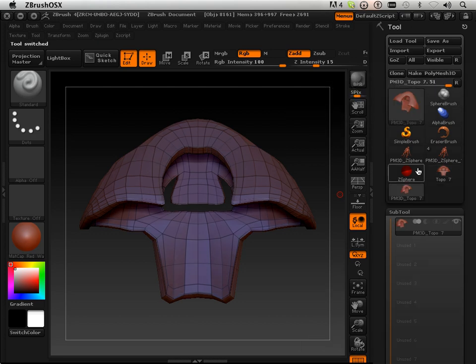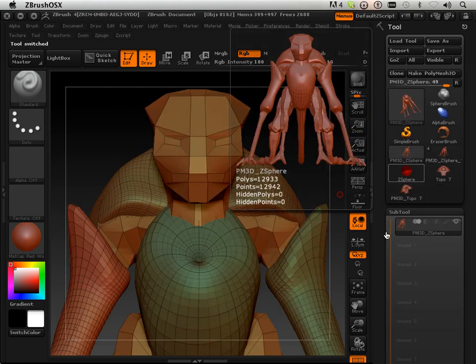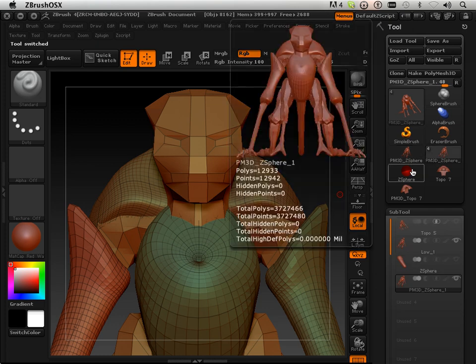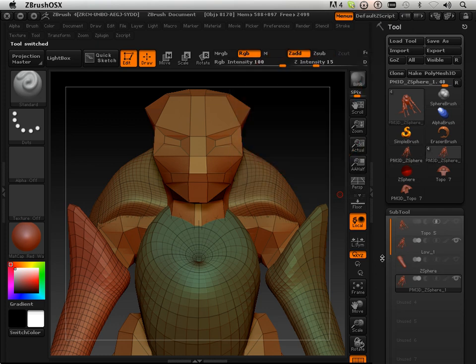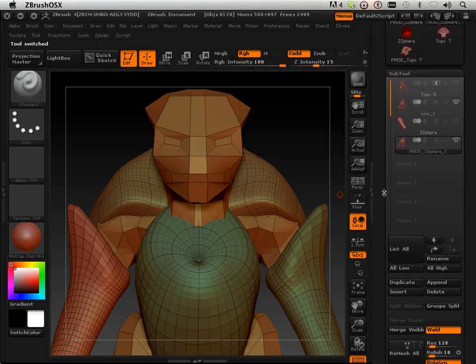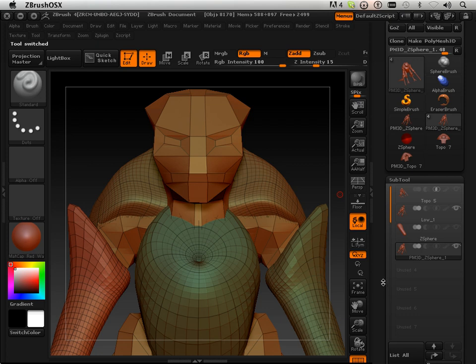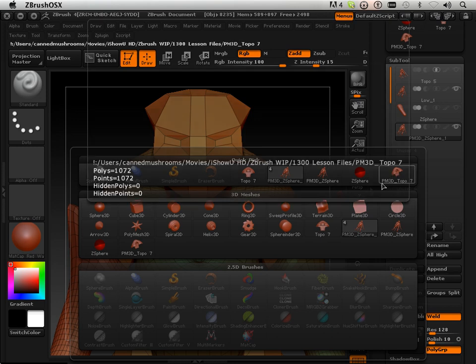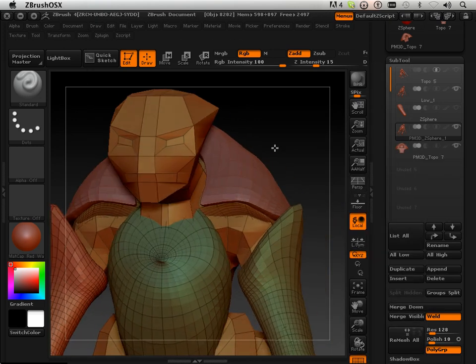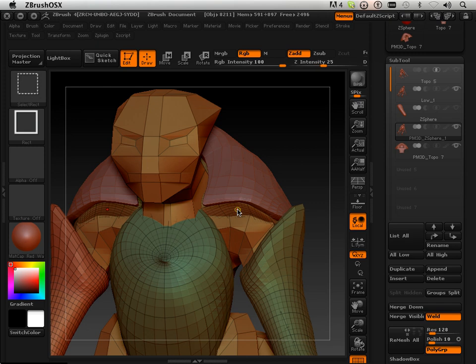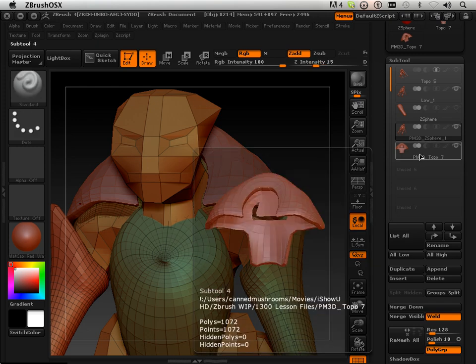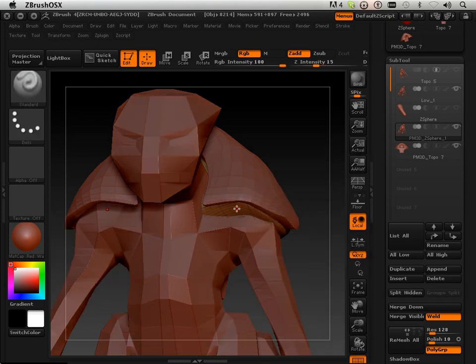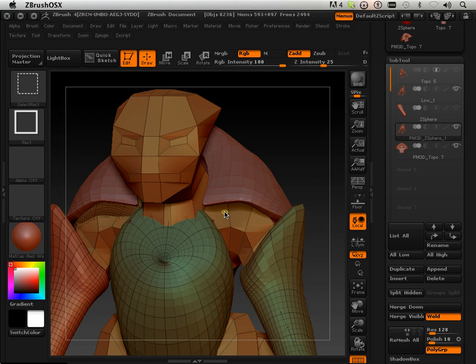Make it a poly mesh, shoot it back to the original form, and now append it as a new subtool. Now this form, what I want to do is hide this, and I can use the Control and Shift for that.